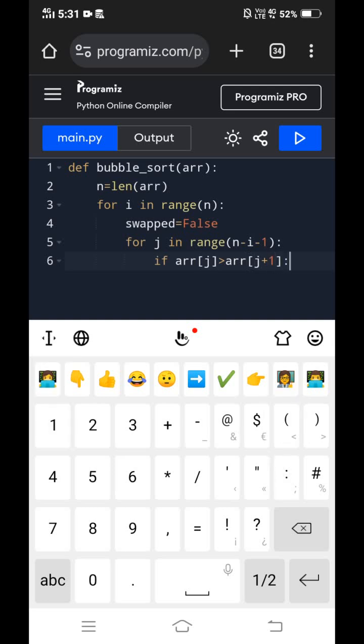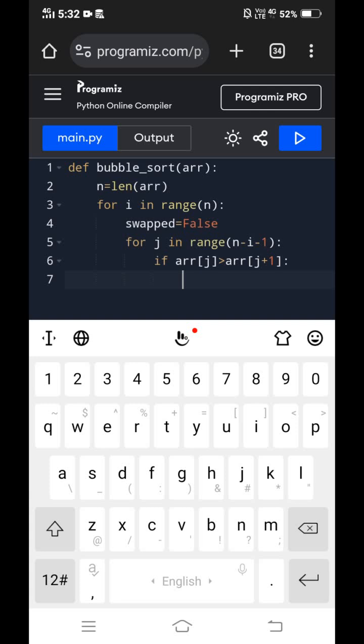So this line of code is used to compare two adjacent elements. Okay, then if the two adjacent elements are out of order, we need to swap them by using this line of code.